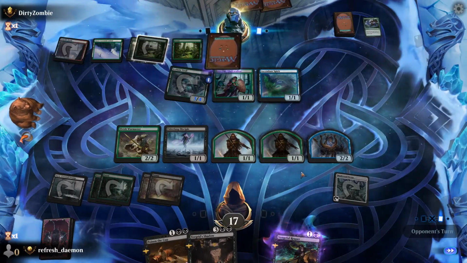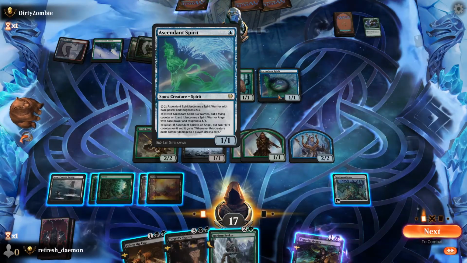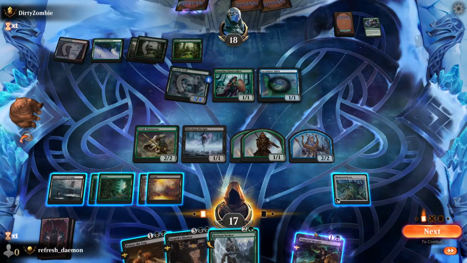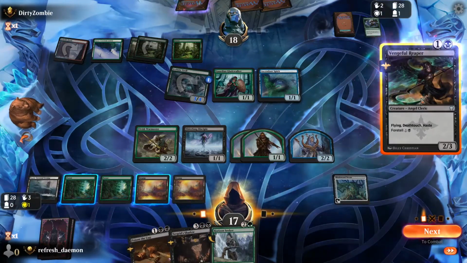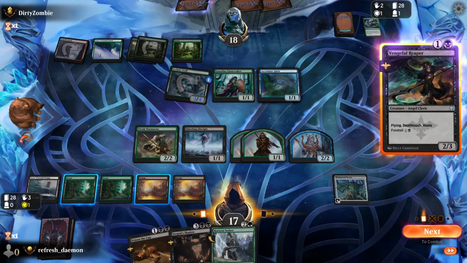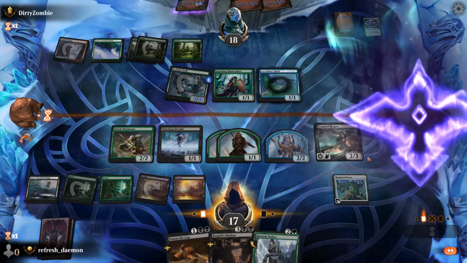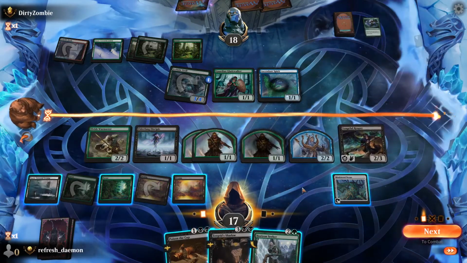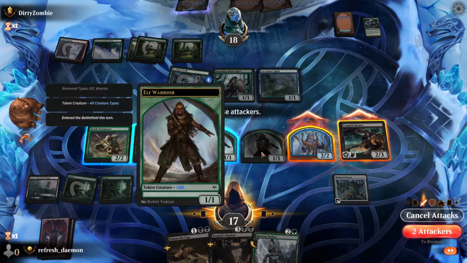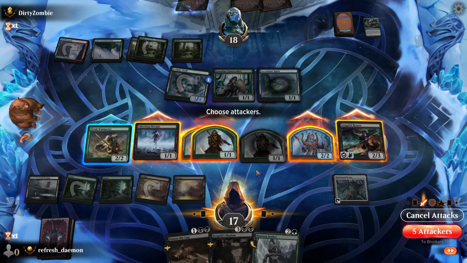Oh, that's pretty good too. Let's see. We could cast you, attack with you, and all of the 1/1s. Yeah, okay. Let's just make a team here. And then we'll go to combat. We'll attack with you, you, you, you, and you.